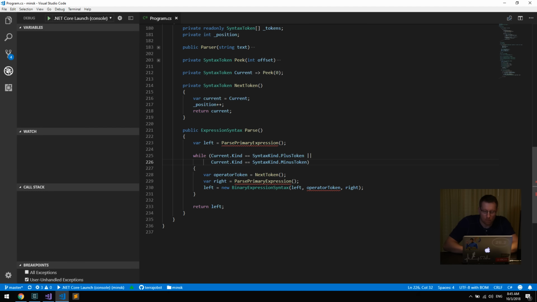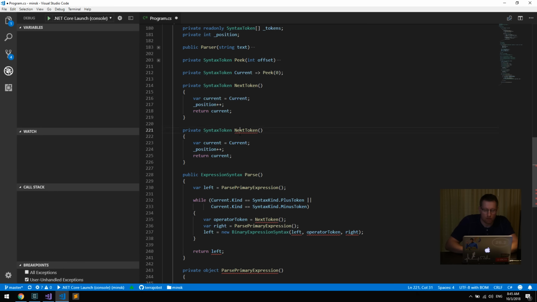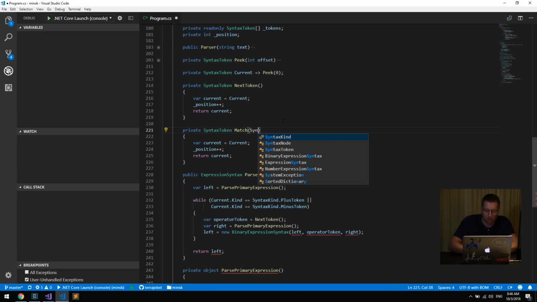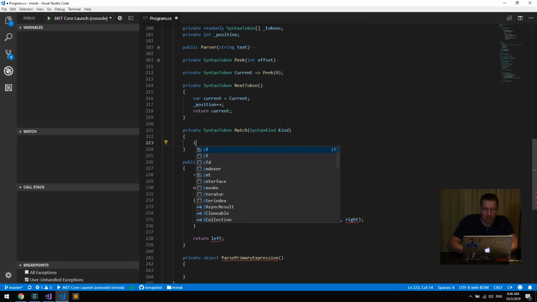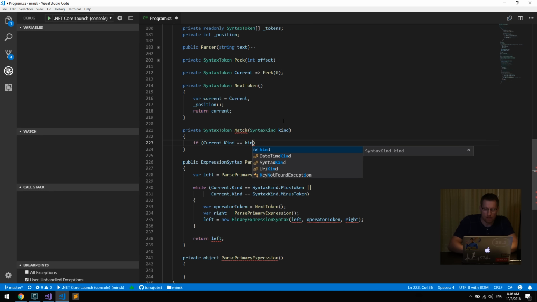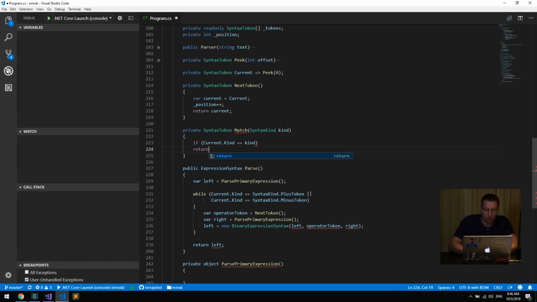And then primary expression, in our case right now, is literally just we expect a number. So let's do this for now, and let's add another method called match syntax kind. So the idea is now if current kind is kind, then return next token.